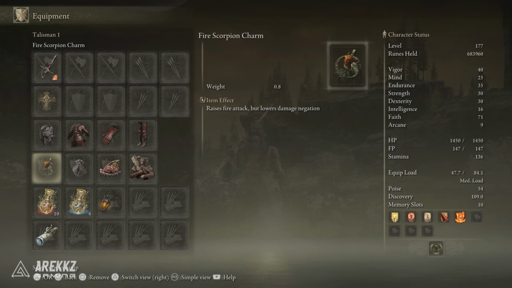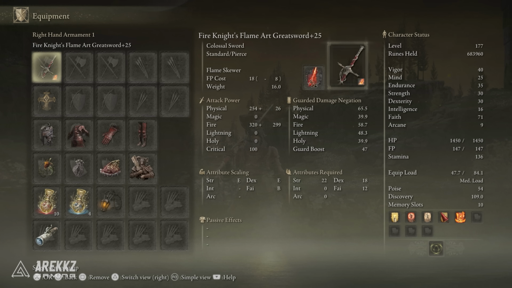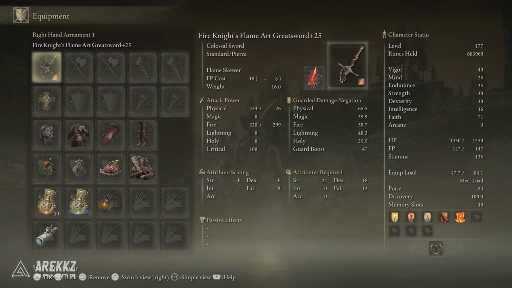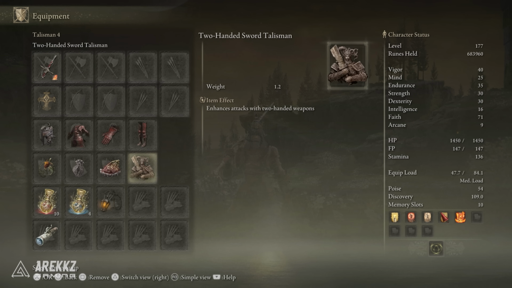The Fire Scorpion Charm is a no-brainer, as we are primarily dealing fire damage. I mean, look at the massive fire damage on this thing, around 619 fire damage. It is crazy. I like the Old Lord's Talisman as this extends the buff duration that you'll be casting on yourself, so keeping Golden Vow and Flame, Grant Me Strength up a bit longer, in my opinion, is quite nice with this talisman. Of course, Shard of Alexander to boost that Flame Skewer damage on our Greatsword is going to be a big help, and we can use the two-handed sword talisman on this one, as we will be two-handing the actual Greatsword, so we'll get a chunk of extra damage from that too.